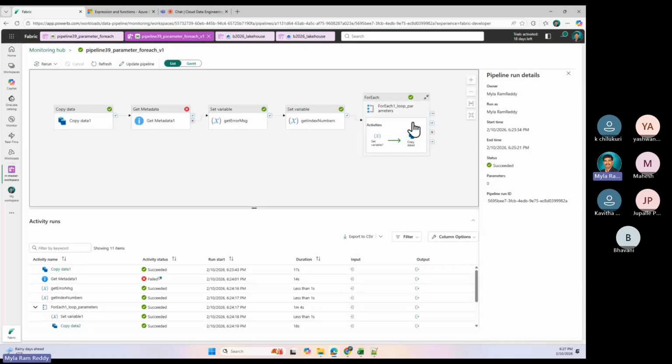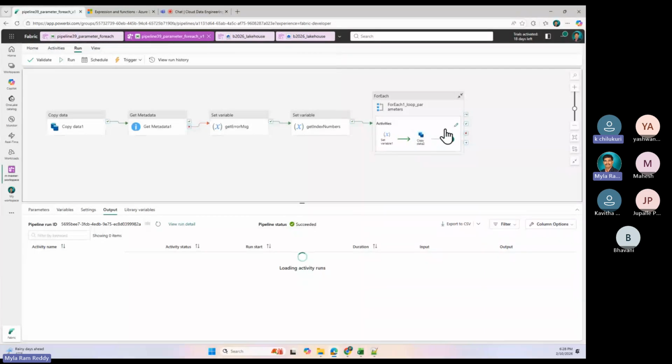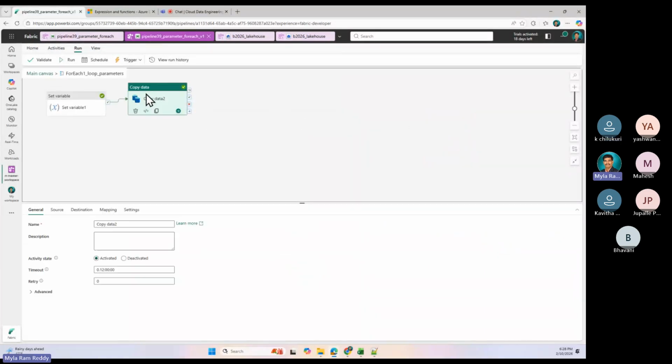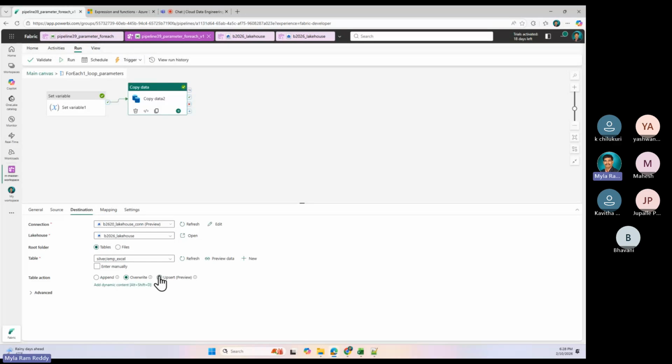You gave it at the copy data activity level, right? We provided it at this level. Okay, that is the reason it is giving us trouble. So you need to do append for this one. Upsert will work. Upsert means if the record is available, update it, or else insert it. That's what I'm selecting.